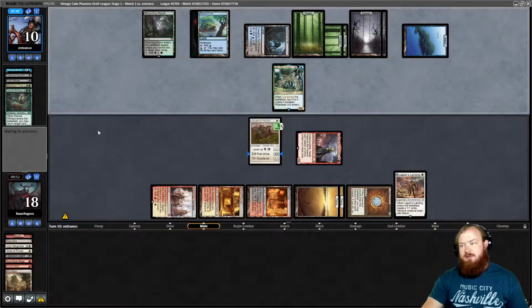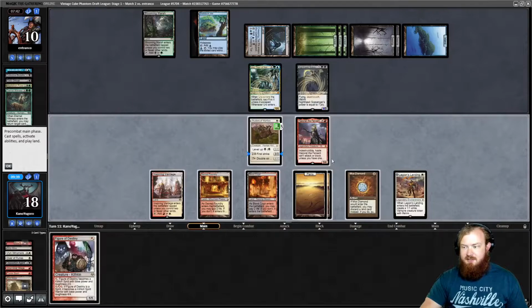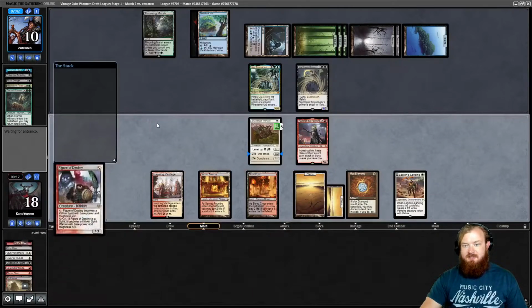Now if I attack with Student of Warfare into an Uro, Uro can actually trade with the Student, even if it is all the way leveled up. They play a Nighthawk Scavenger. We get a Figure of Destiny. Okay. So I play Figure. I level it up once. I level it up twice. So it becomes a 4/4, and the next turn I can level it up to an 8/8 flying first strike. I can get behind this.